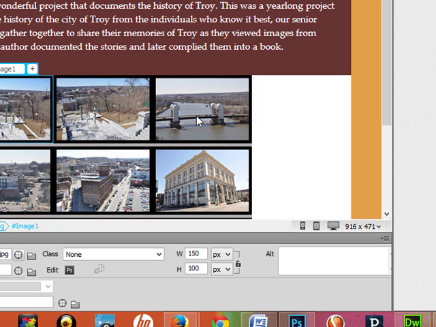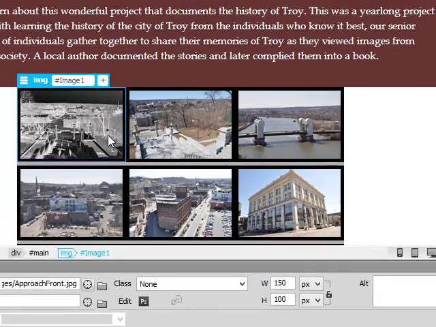So rollover images can be interesting because they engage the viewer. They can be a part of the process of creating a link, and they also can be used to save screen real estate and just simply be another way to give information, but without having two blocks here. So how do we do them?